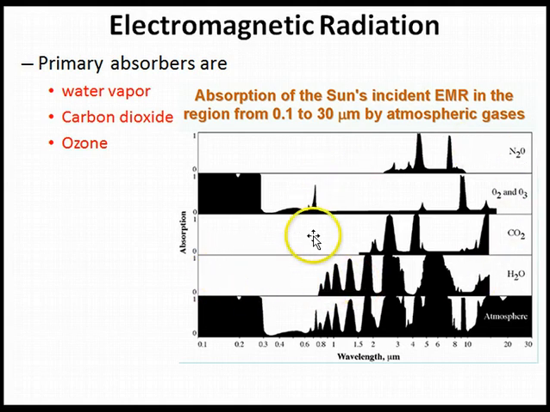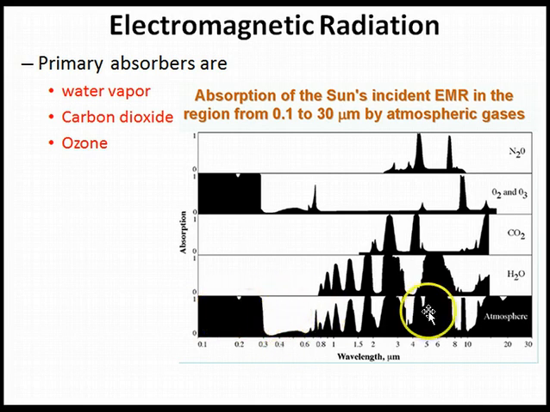So taken as a sum, if you were to think of the combined effect of all of these different molecules, this is what we end up seeing at the surface of the Earth. At the top of the atmosphere, you would expect all of this to be white, because the y-axis is how much of the light is absorbed. So if you have white, it means that there's nothing absorbed. At the top of the atmosphere, there's nothing to absorb it.